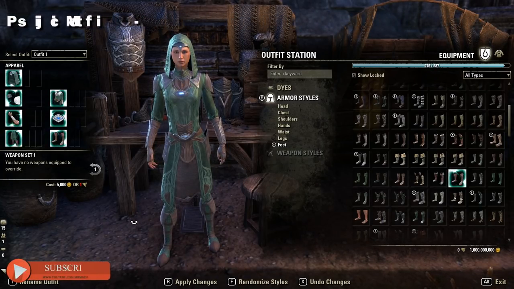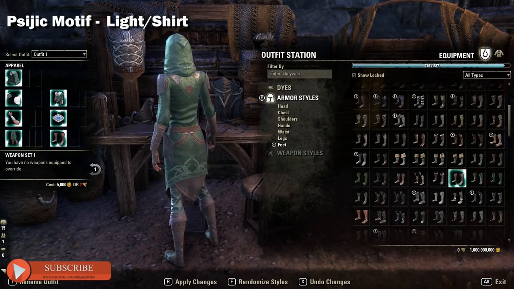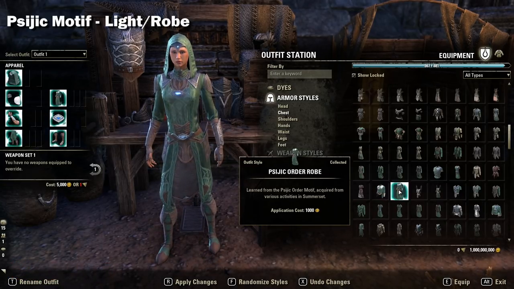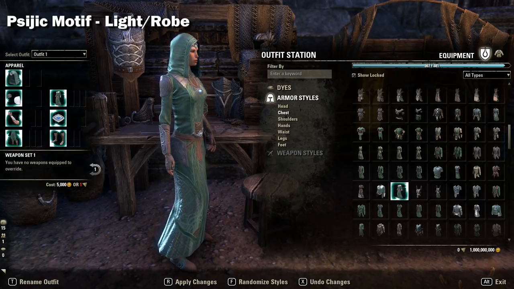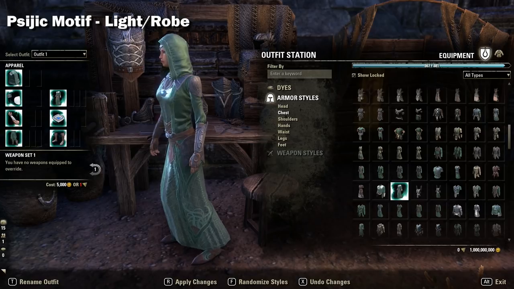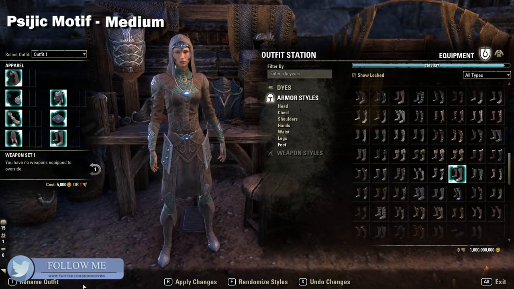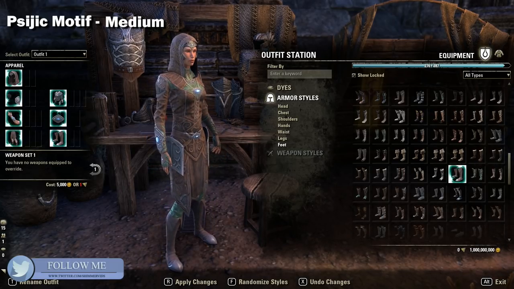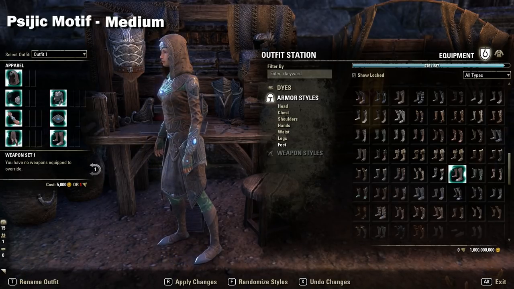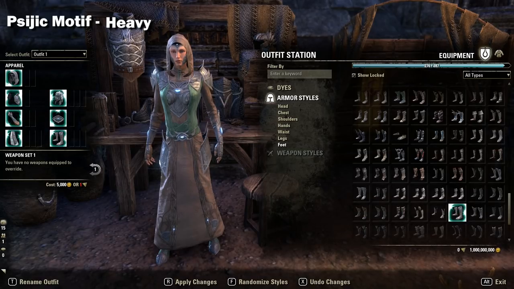Now let's take a look at how the motif looks itself, and this is the light armor with the shirt top. And then the light armor with the robe. And here is the medium armor. And here is the heavy.